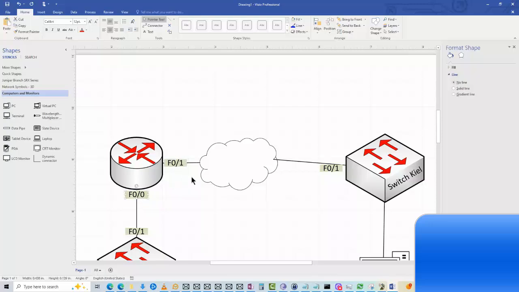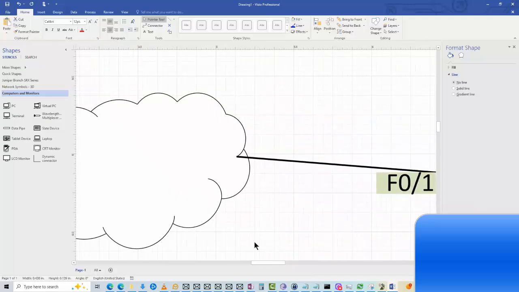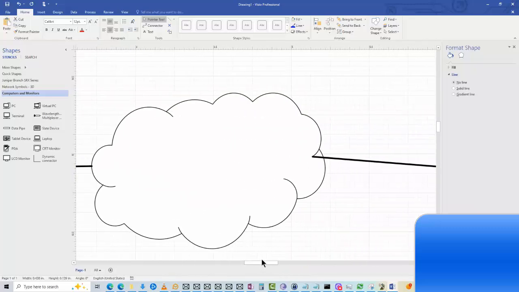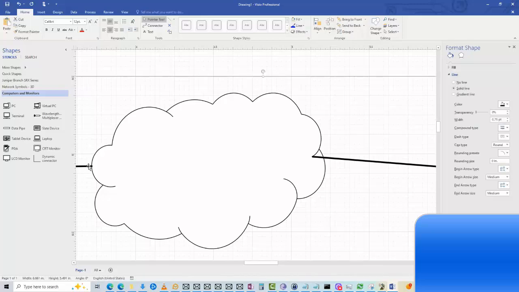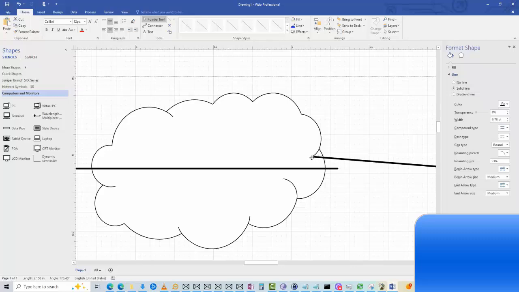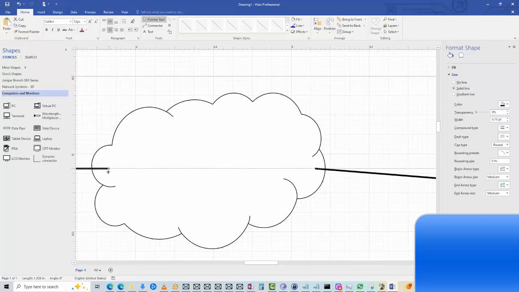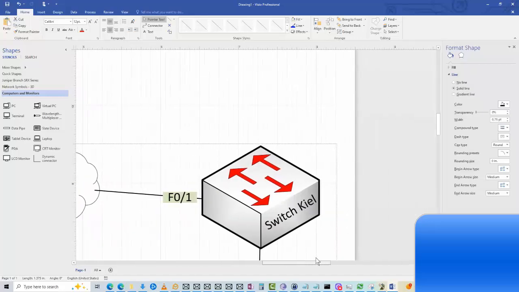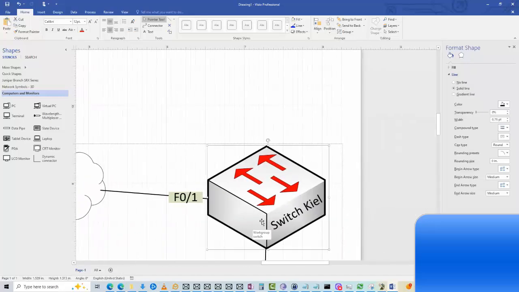This is okay. Now I'm going to make a guideline so I can see how this is straight, or I'm just going to take this and stretch it out, see how it gives you a guideline. Then I'm going to put that there on the line, select this line again, bring this back, making sure it's straight, and just leave it there because we're actually going to move this cloud forward. Now I'm going to select this switch.